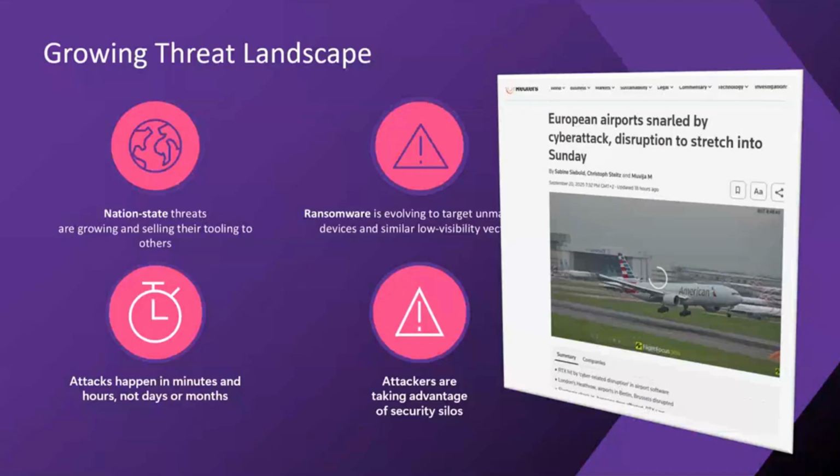You probably also saw it in the international news, but European airports are under attack at the moment, or they had an attack starting on Friday this weekend. So it was actually a supply chain attack. It was related to the ticketing print service. And they were able to install ransomware on certain systems.